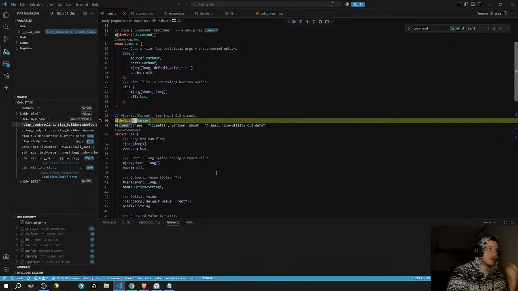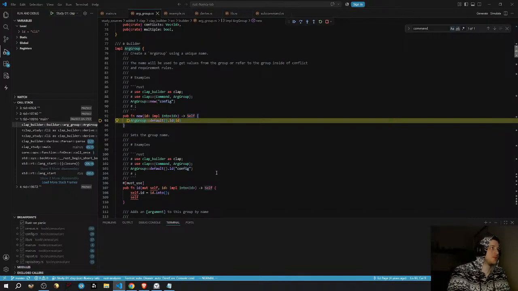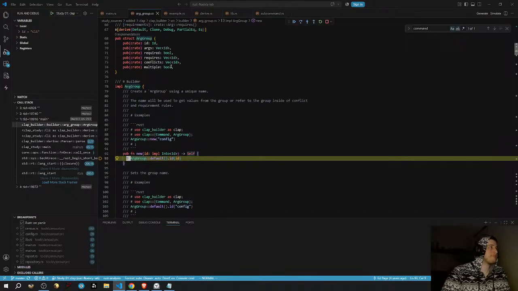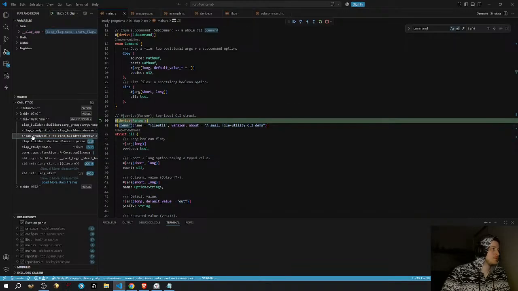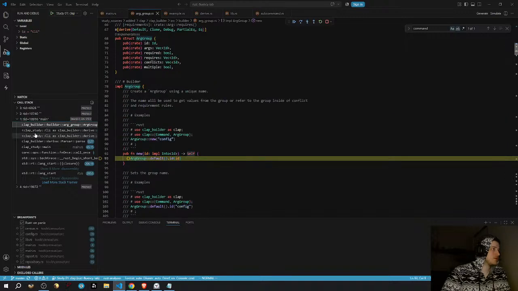You press F11 to go into the naming there. And here you jumped straight into this, but not really sure how. It's just the macro doing this.